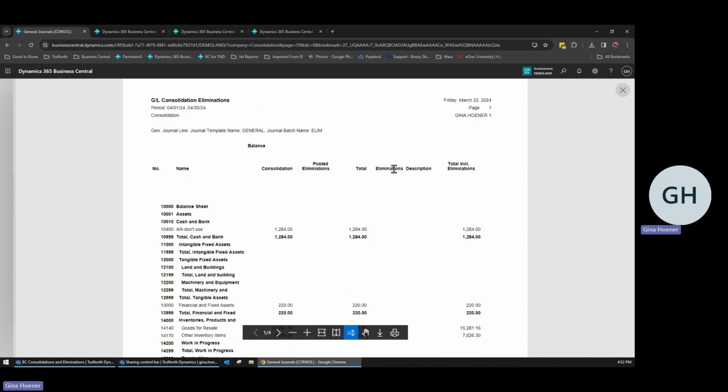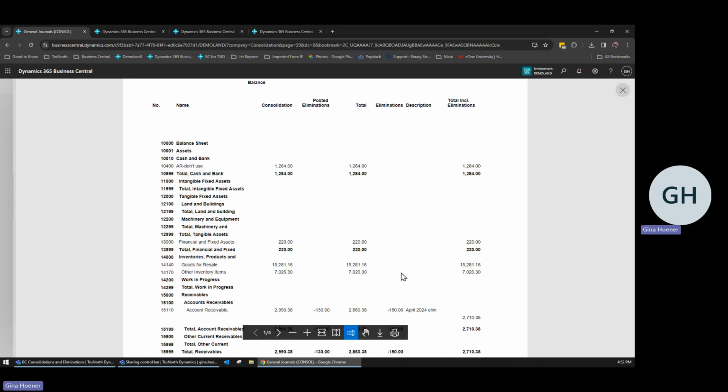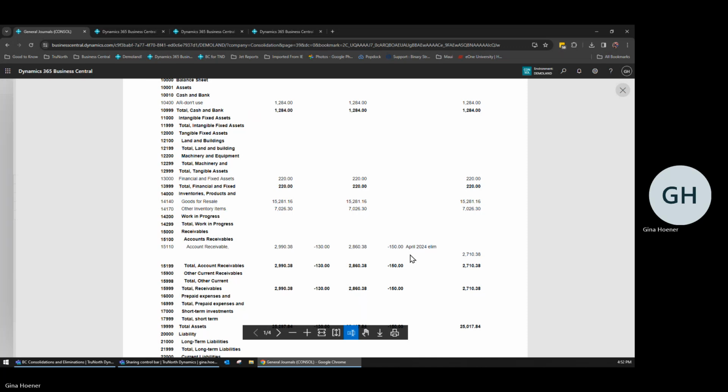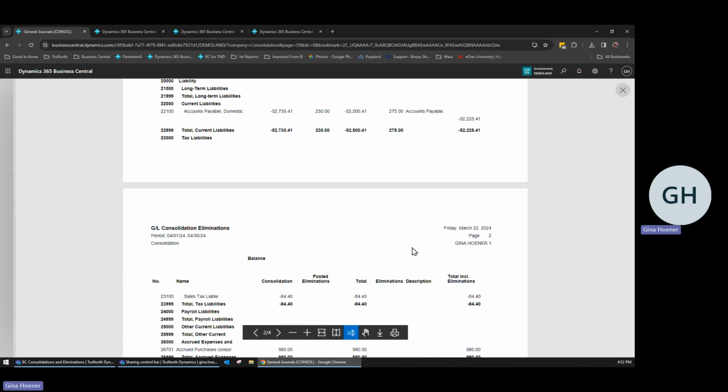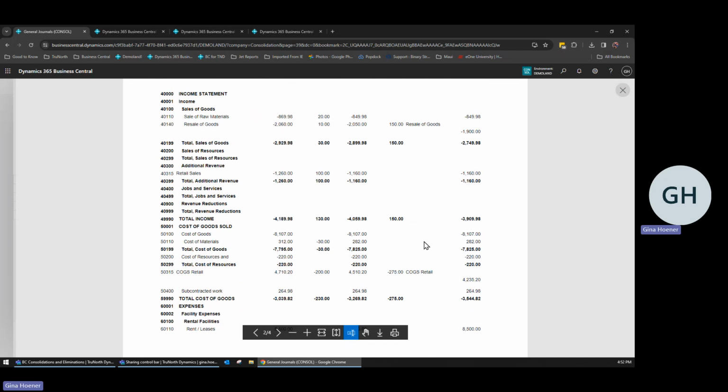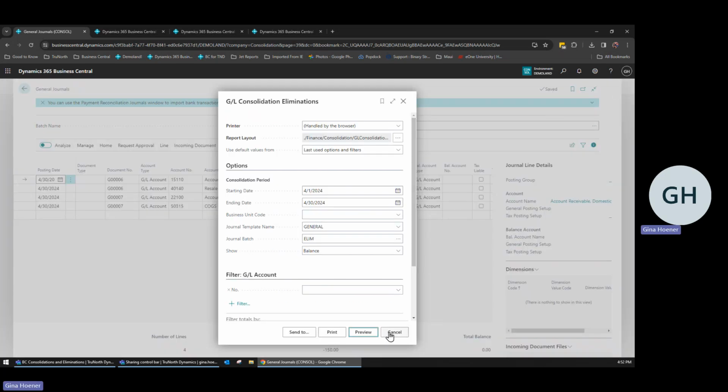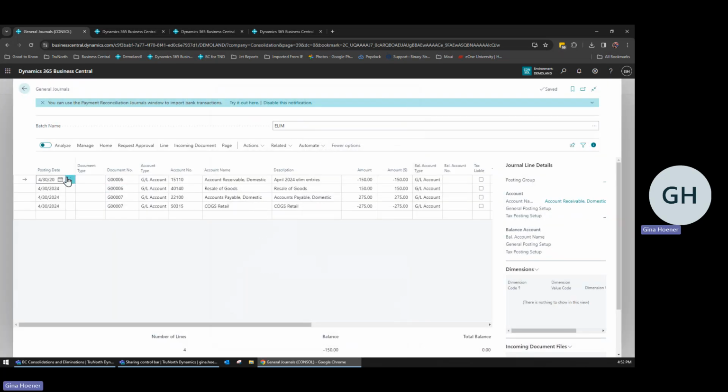Now, what's nice about this is it's showing me my eliminations if I was going to post them, right? So now I can see my totals if they post. So this is a good way for me to check my entries. Once I've determined here that everything is good, I can go ahead and post these entries.